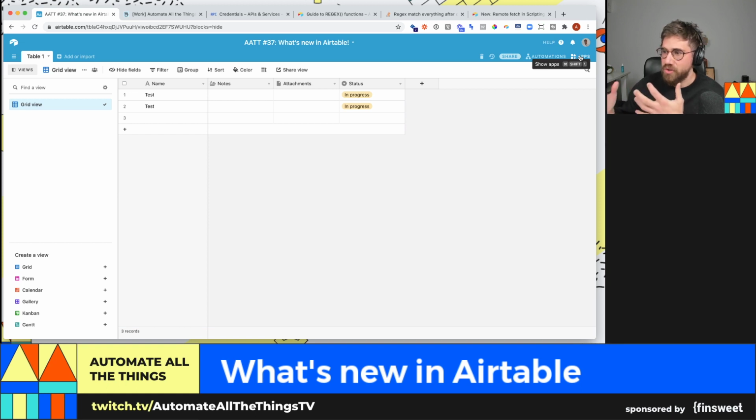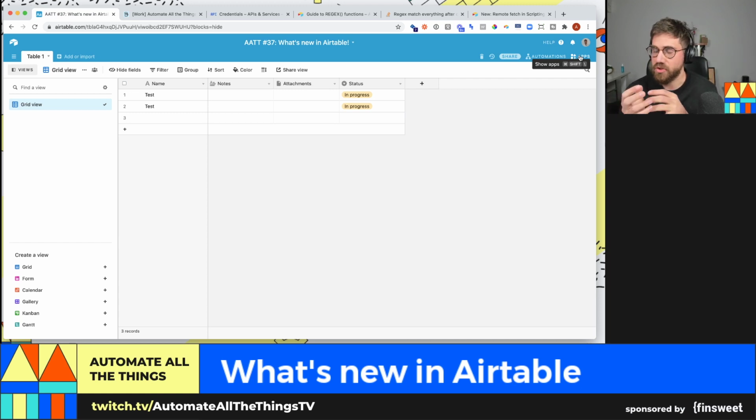Let me know if you use Gantts in general, if you've used them in Airtable. I personally was not a fan of Gantts before I started using Airtable, and I think the fact that they were kind of holed into an app made it so that I don't use them as much as I wanted to. But now that they're a view, I use them all the time.